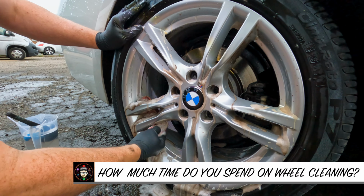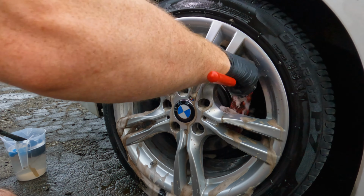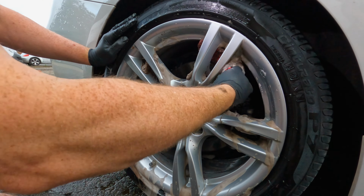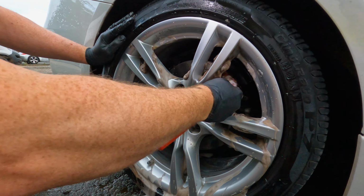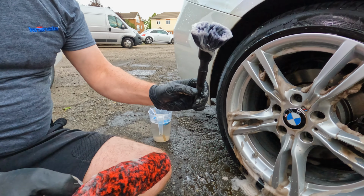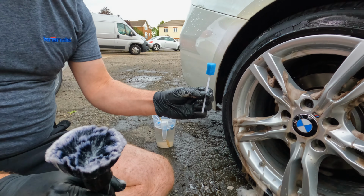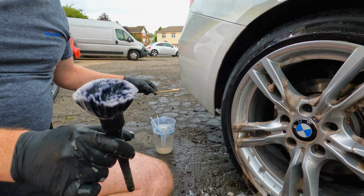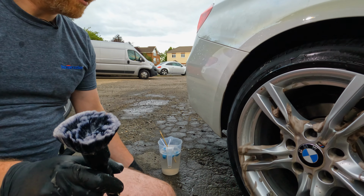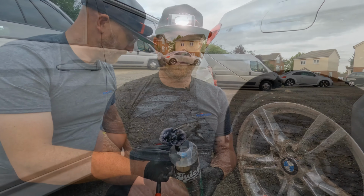Now, in many cases of wheel cleaning, you're going to need loads of different brushes to get the job done. In this case, with this style of wheel, you can get away with very minimal tools, just using one wheel woolly and one soft brush. We'll come up to these in a second. I'll show you how we're going to use these, and a few little tidbits. With very few tools, you can get a really professional finish on your wheels.